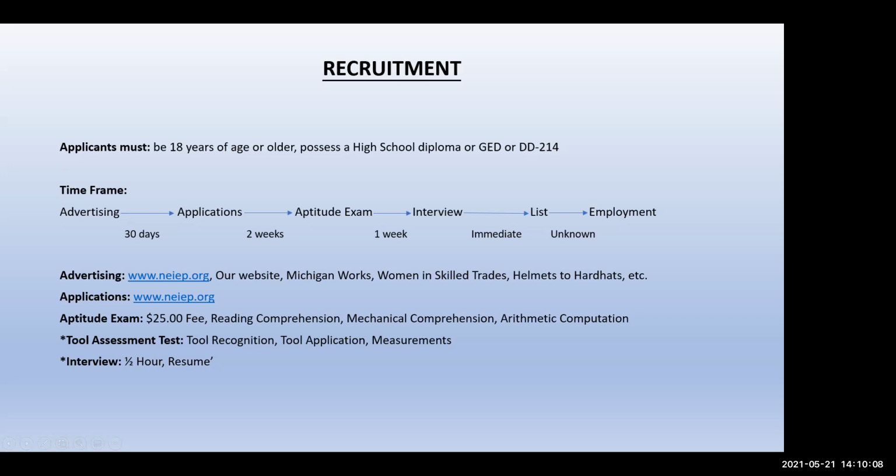But again, all of our advertising needs to be approved by the Department of Labor. If we come up short of what they expect, we will add those places to our list. Many of the schools in the state we will advertise with. I will certainly be reaching out to Miss Tony and letting her know when we do this. If they can post that and there's a way for you folks to see that, that would work out great. But again, keep in mind Michigan Works. That's probably one that most people are very familiar with.